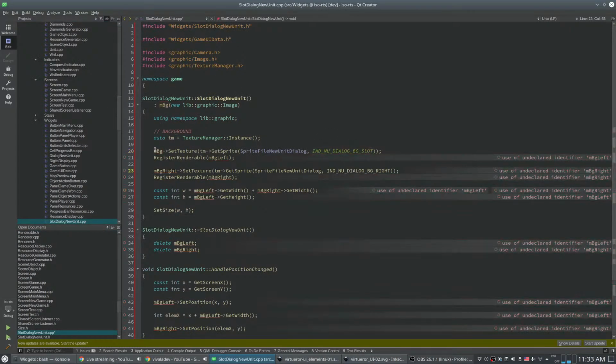I love the sprite maps, they are so easy to use.